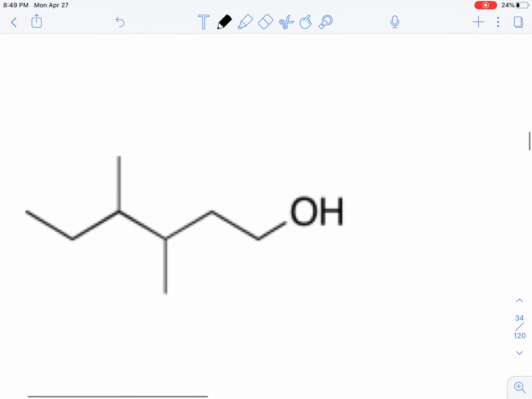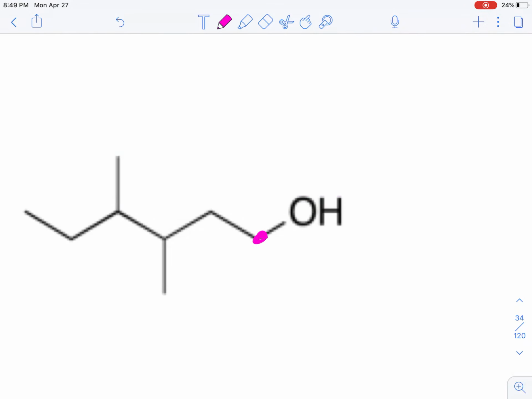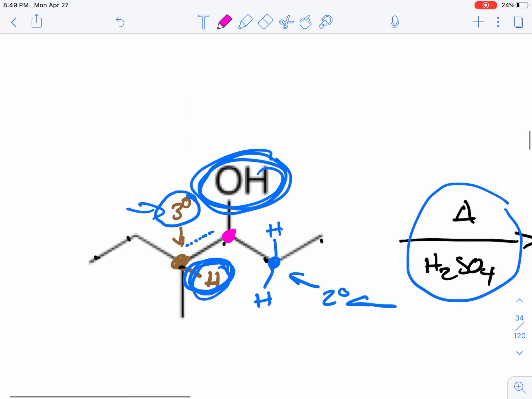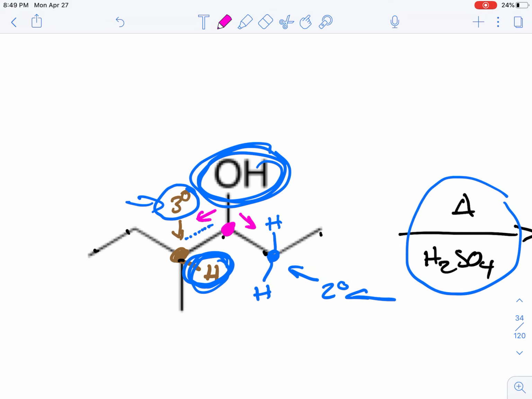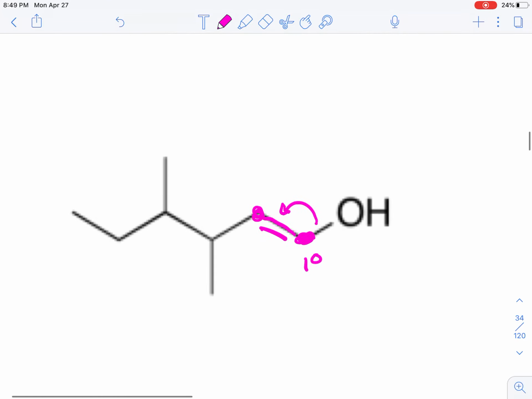All right. So if we look at this molecule, notice that the carbon that contains the hydroxyl group is only covalently bonded to one carbon, which is on the left. So we only have one carbon to consider. If you only have one carbon to consider, you don't really need to go through the motions. We know that that double bond is going to land between these two because there's only one choice. Whereas here, you have two choices. You can go left or right. And when you have these two choices, you're going to have to look at these numbers. You have to determine if it's a secondary, primary, or tertiary carbon. And then your double bond is going to be on the side that has the highest value.